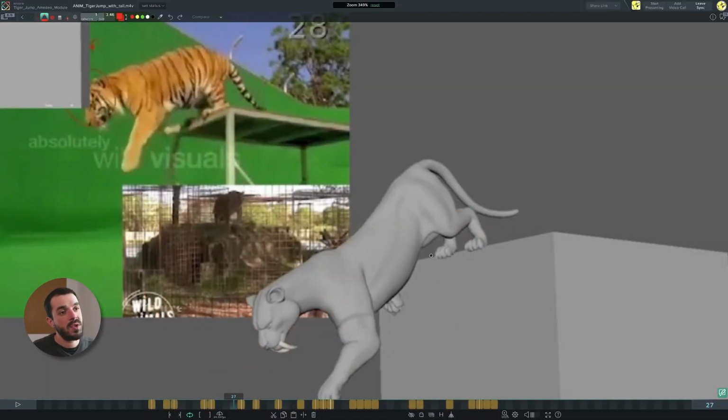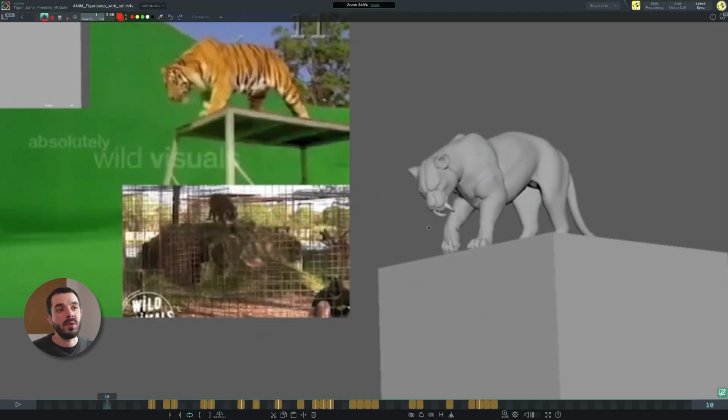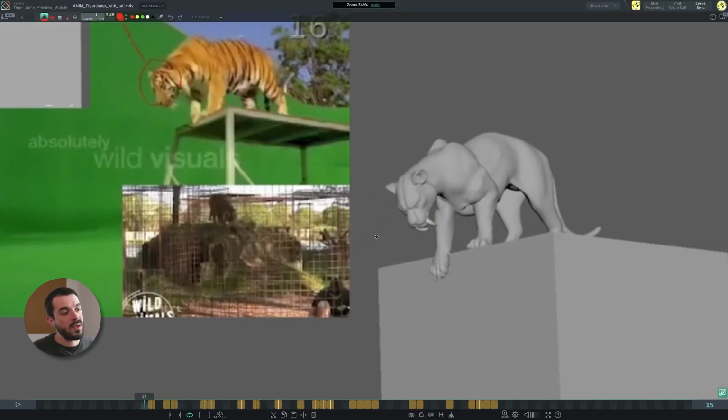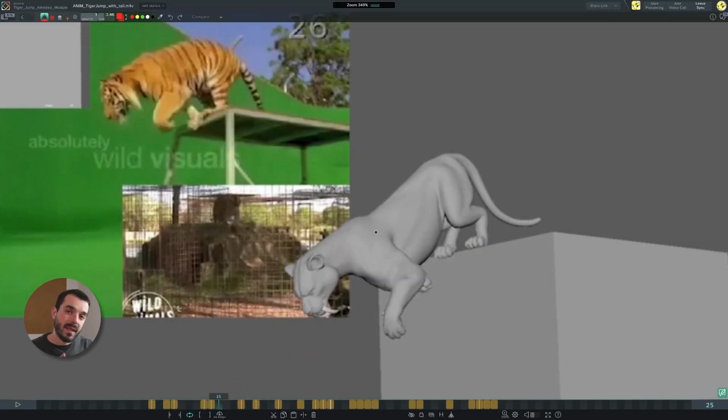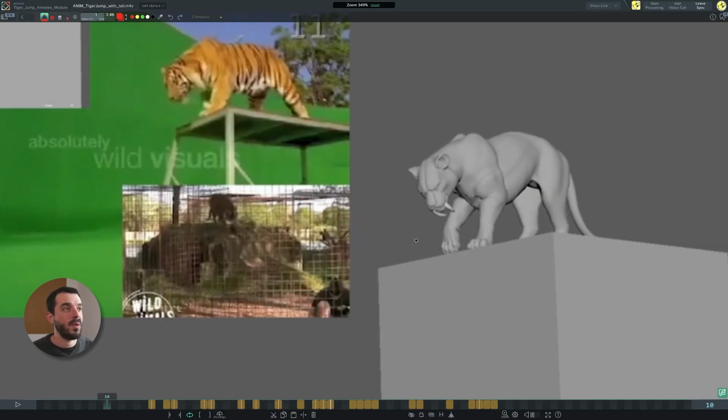As a result, the motion of the tiger jumping down does not feel quite supported by the pose. Although I have to say that there is a little bit of a beat before the tiger jumps down, and that kind of helps because most people will actually look at the body and not at that paw in particular.